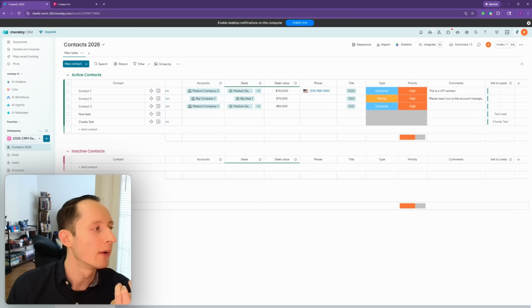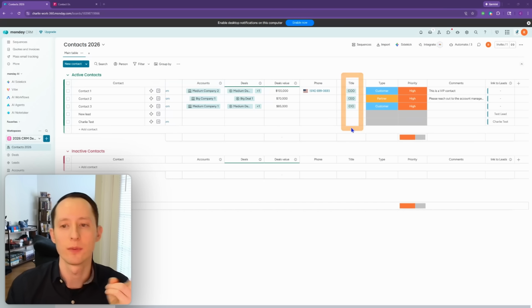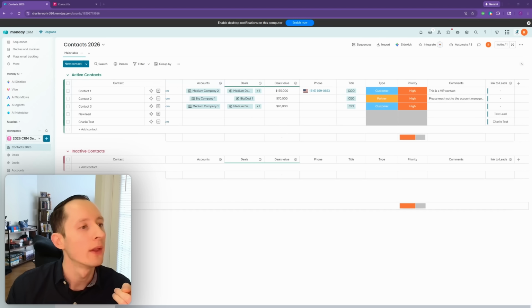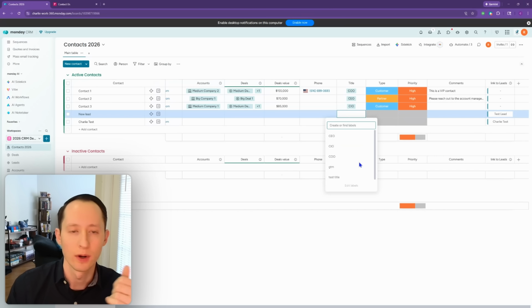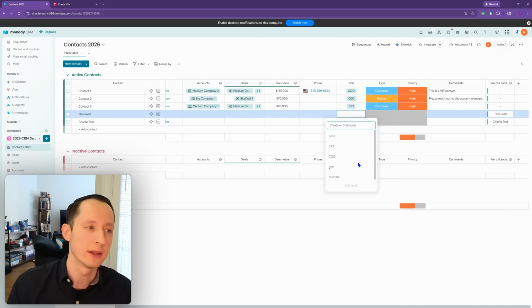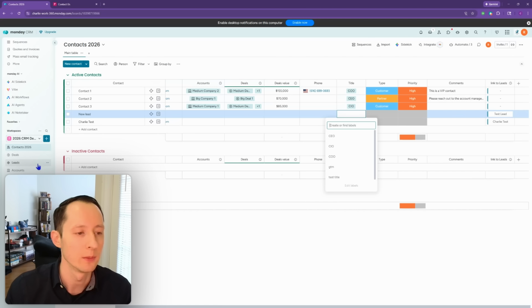Because right now, for instance, the title column doesn't exist the same way in both boards. This board has a multi-select, whereas in our other board, it's just text. So it's not bringing the data over. It's just going to get thrown into the abyss basically when we move it over there.